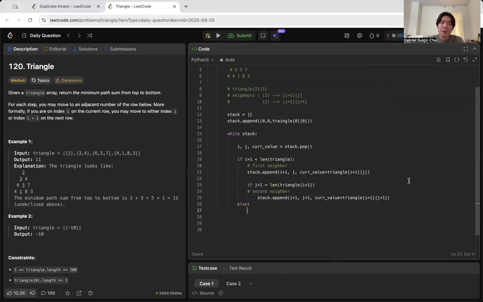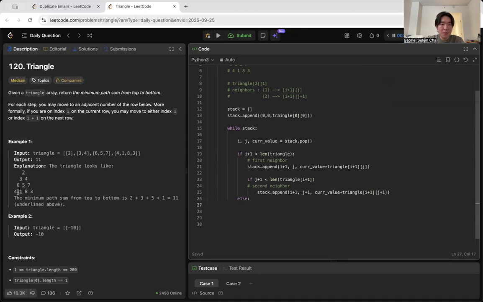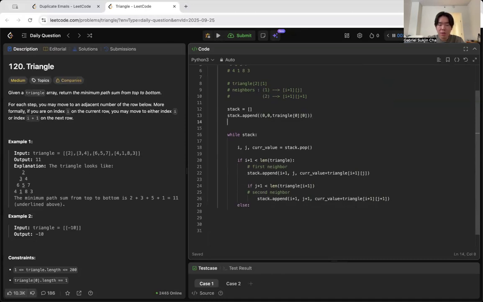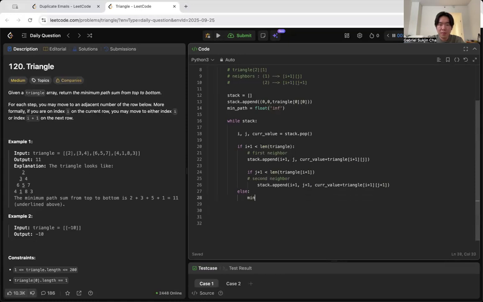Else, if the neighbors don't exist, then we can keep track of the min path. We set the min path to min of min path and cur.